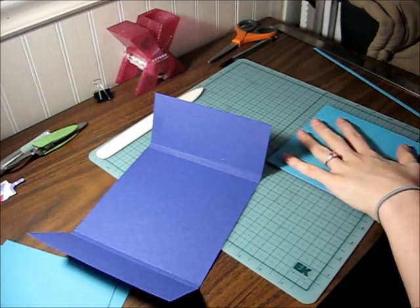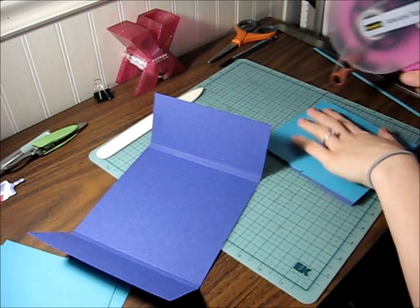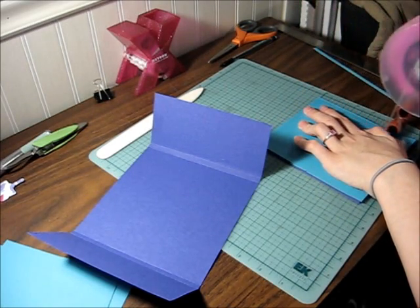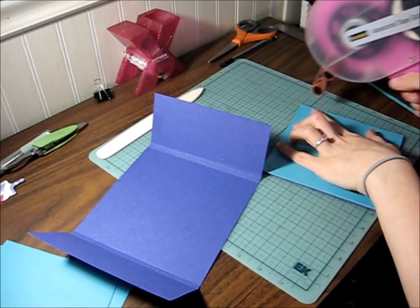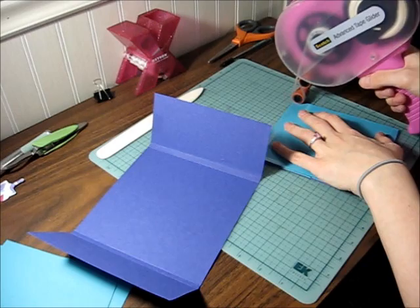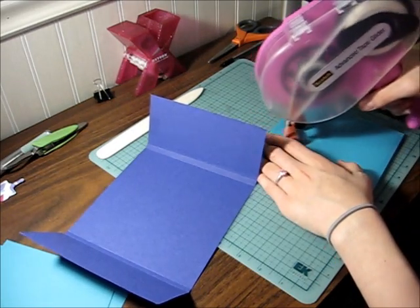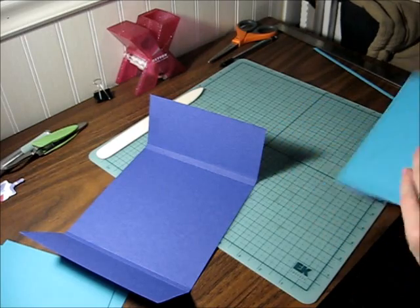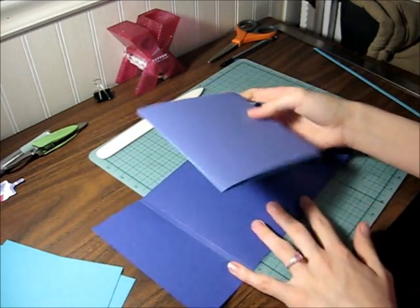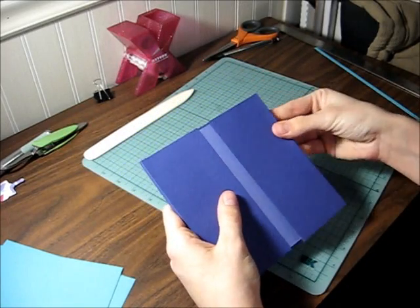Just want to make sure I'm attaching them the right way. I hope I don't run out of tape in this. My ATG gun is getting low. So, and then you can fold it and it folds shut.